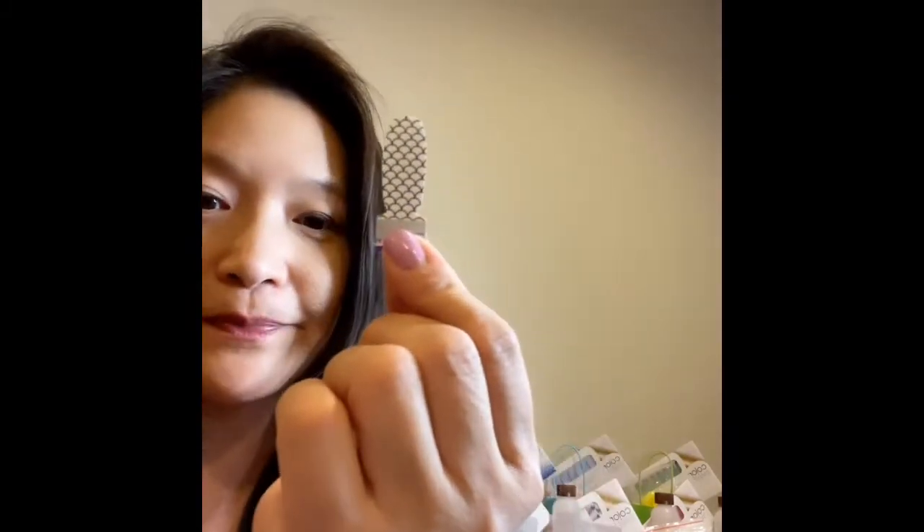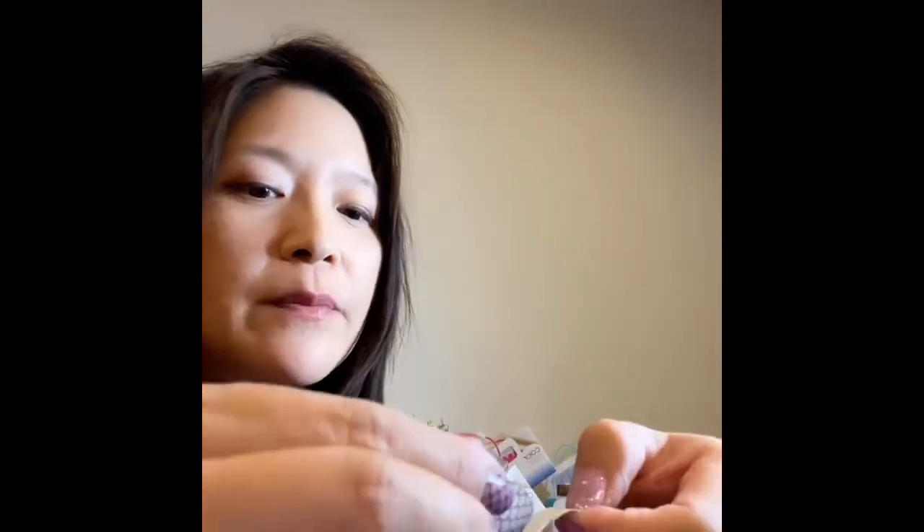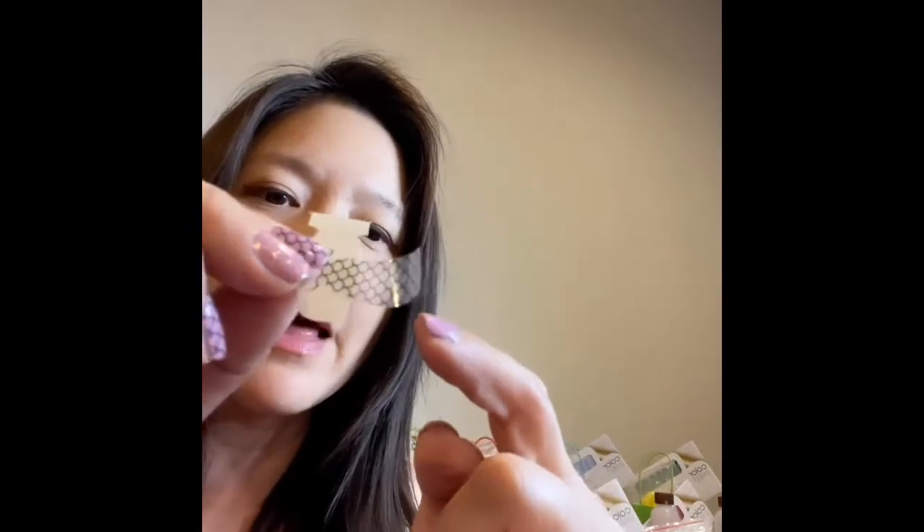Now I'm gonna do the mermaid one on two of my fingers. Colorstree is beautiful because it has different styles and it's 100% real nail polish. The technology is great because within it is base and top coat. I'm gonna overlay this onto my index finger — you just lay it like this, peel off the edge, no wait time needed, and voila!